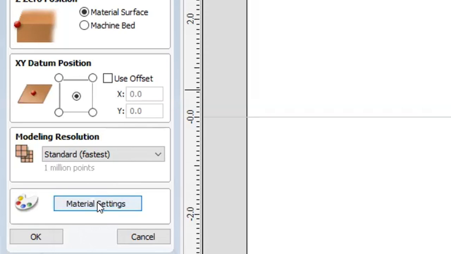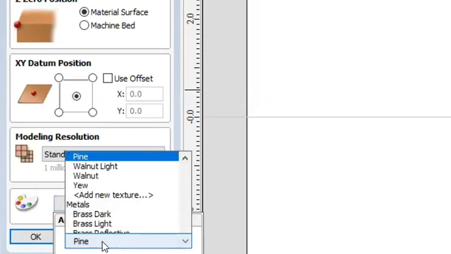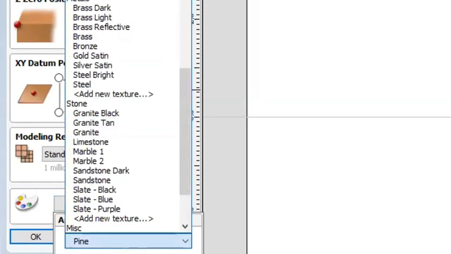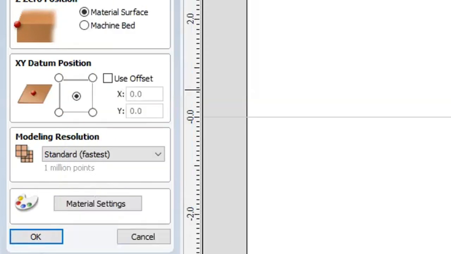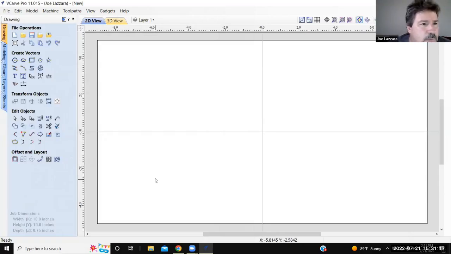Yeah, this is where you'll change it. So you can click the drop down, and you'll have all kinds of options here. Okay. We don't really want those options, so we're just going to click off, and then you click OK. Now you're ready to start designing your basic designs.